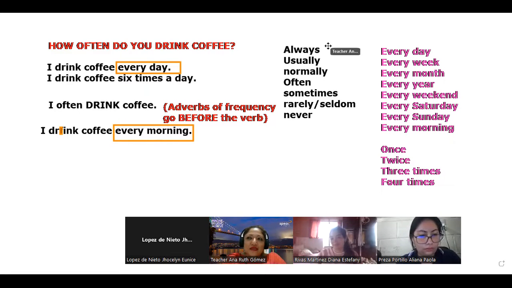In my case, I eat pupusas maybe once or twice a month. In this moment, because my mother is in the United States of America in this moment. Okay. But when my mother is in El Salvador, I eat pupusas every Saturday. I know. That is a terrible thing. Okay? I need pupusa every weekend. Every weekend. You like pupusas. Okay, very good. Like, yeah.